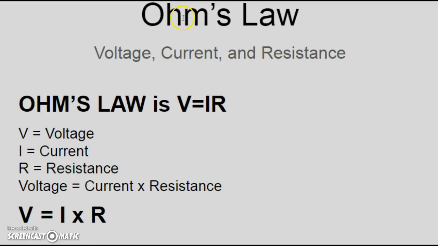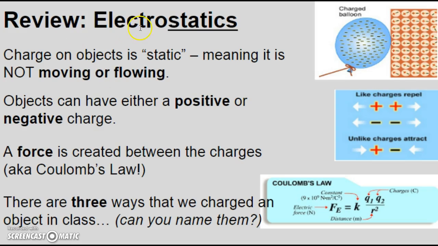So far up to this point in electric circuits, we've talked about Ohm's law in several different circumstances. We've talked about voltage, current, and resistance, and we've defined Ohm's law as voltage equals current times resistance. Today, this lecture is going to go over what voltage, current, and resistance are, and give you ways in which you can make sense of what's going on within a circuit. But first, a quick review.